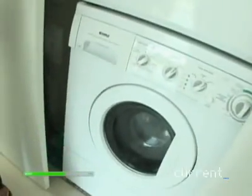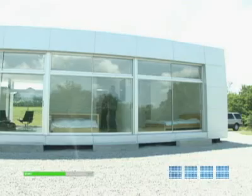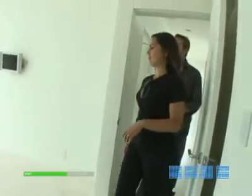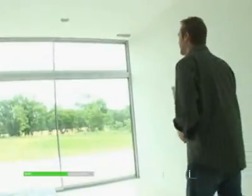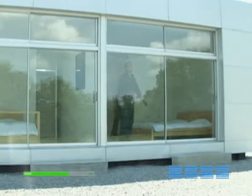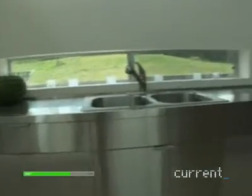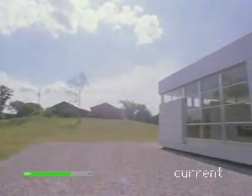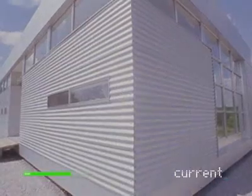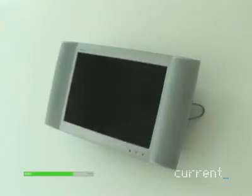Laundry, washer, dryer in there. This would be the guest bedroom, and it goes right next to the master, and the living room is on the other side. This is the master bedroom — pretty good-sized master. The inside of the LV can be configured to your taste, as floors, interior walls, fixtures, and appliances are not included with the kit. But when you consider that this entire 1,450-square-foot house can be delivered, ready to assemble for around $35,000, you should have plenty of money left over to outfit the interior with all the staples of modern life.